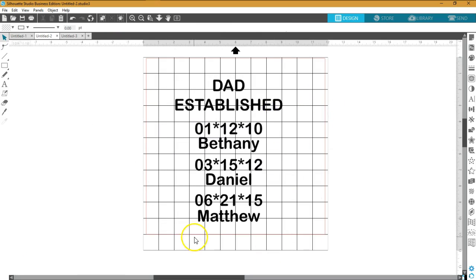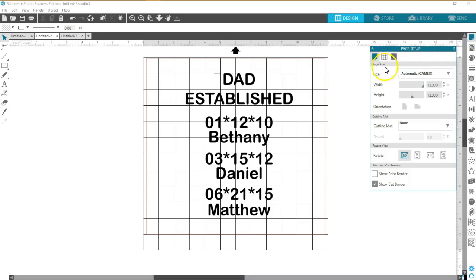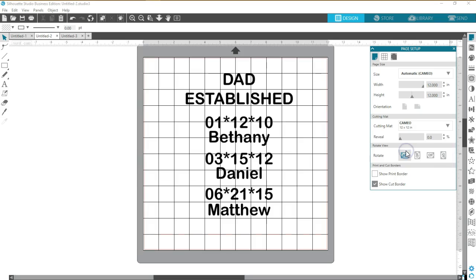My screen here also, I am using the no cutting mat, so that's why my screen looks a little bit different. So let me put it back on so you can see what the cutting mat looks like and what it doesn't look like. If you didn't know, you can cut your vinyl without a cutting mat. If you are using one 12 by 12 inch sheet of vinyl, or 12 by about 9 inches, you can cut without a cutting mat.